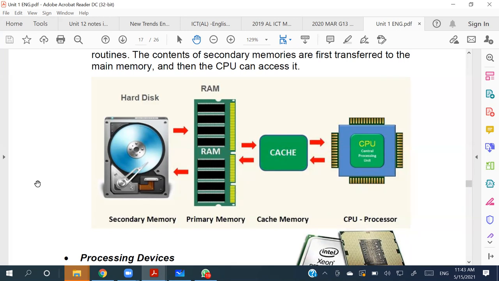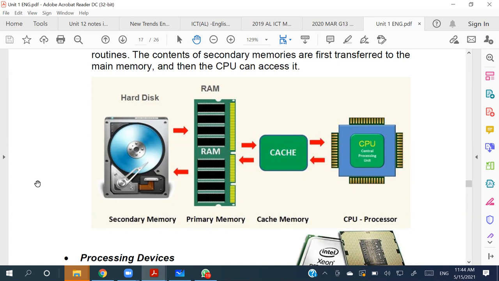So that is why, when you are doing something, if you suddenly get a power cut, and you don't have an uninterrupted power supply to save your things into your computer, when power goes off, your computer will instantly shut down, it will get off, right? So if we switch it on later, we won't be able to see the things that we have done, right? It is because the things we were doing for that moment are in the main memory, which is a volatile one. So if we had no chance to save it into a secondary memory, when the power goes out, the things inside the main memory will be erased, right?